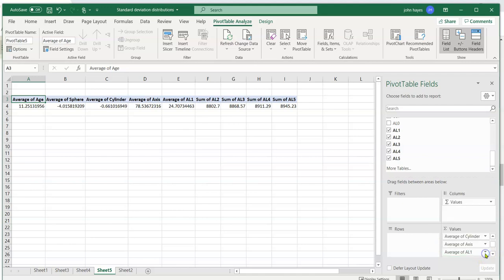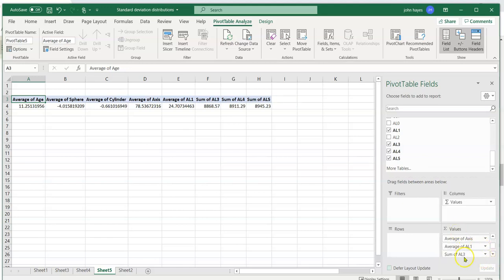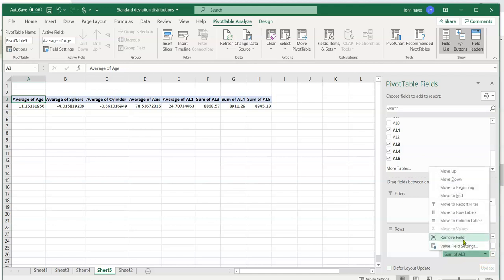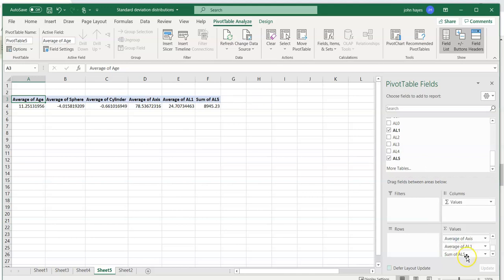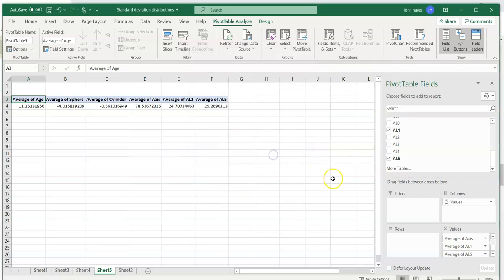Let's remove year 2, year 3, year 4, but for this year, let's do year 5, and it's an average. Okay.